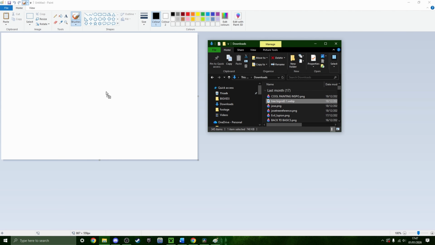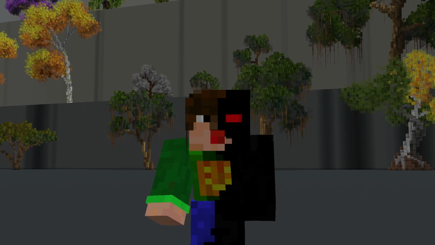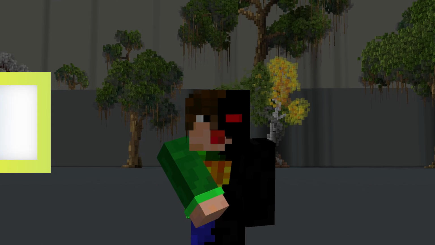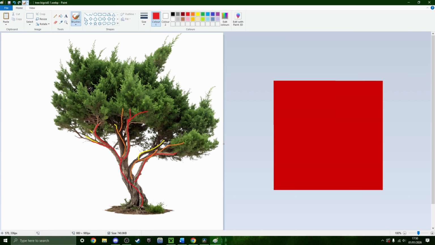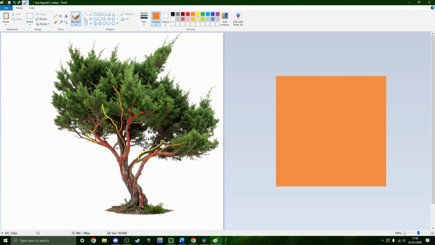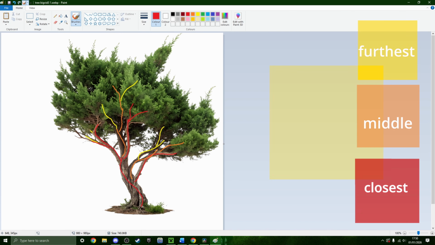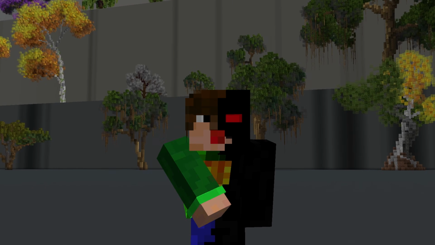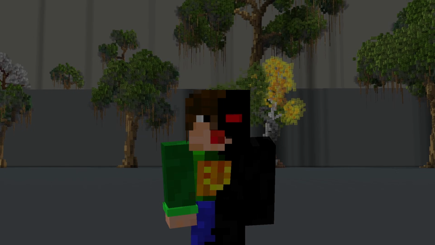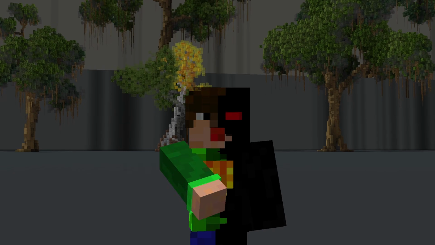To do so, take your reference into any drawing program so that you can get a better understanding of its proportions. The first step is to trace all of the thickest parts of your tree. Figuring this part out, especially when the branches move towards or away from the viewer, is key to getting the proportions right. To showcase this, I'm using red to showcase what's closest to you, orange to showcase the middle ground, and yellow to showcase what's the furthest back. Notice how I'm first marking everything that's visible to me, and then I continue to interpret where the branches could go within the leaves. By doing all of this, we can identify the most significant attributes of our tree.